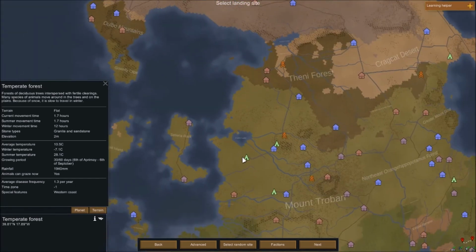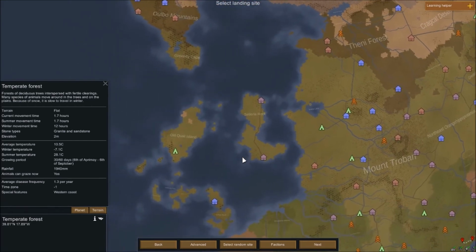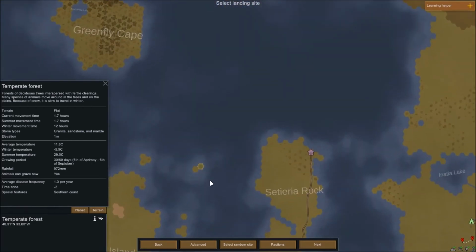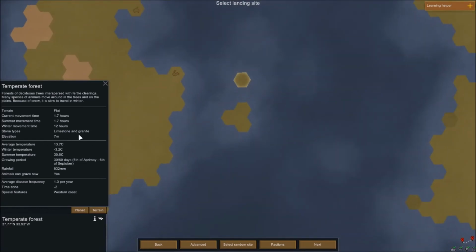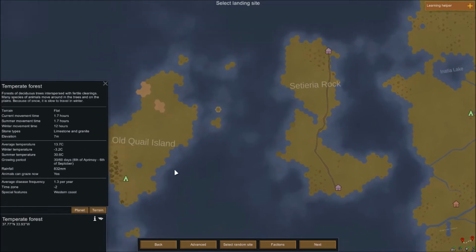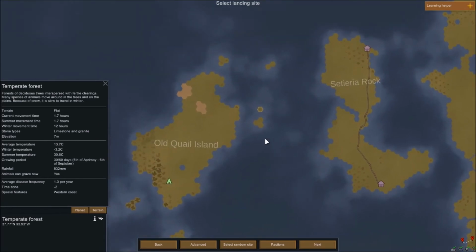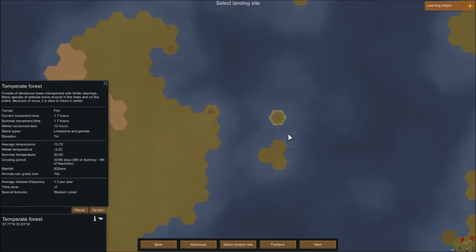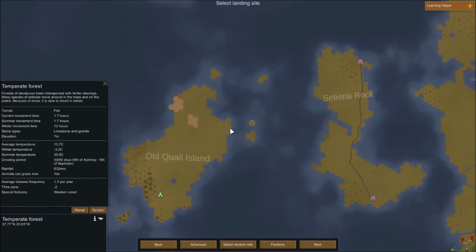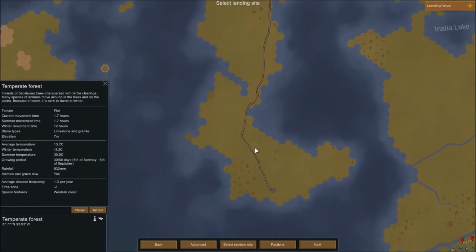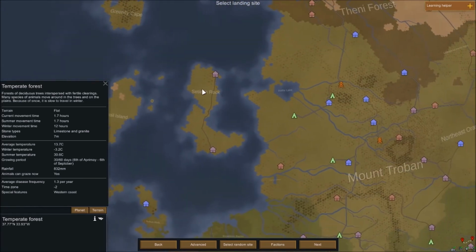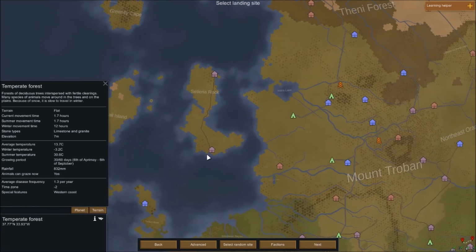Now, when you're looking for a place to land, you've got to think of travel times. So for example, if you landed on an island, while this looks like a great place to land, limestone and granite, you see your different types of rock here, you see your different growing times, everything like that. You also got to think about the fact that if you want to send a caravan out, you have nobody to trade with. Your pawns can't move across water. Here, you've got a couple places to trade with. That's not bad. There are no pirate factions on that island, so you'll have very little attacks coming through. Still not a great place to land.